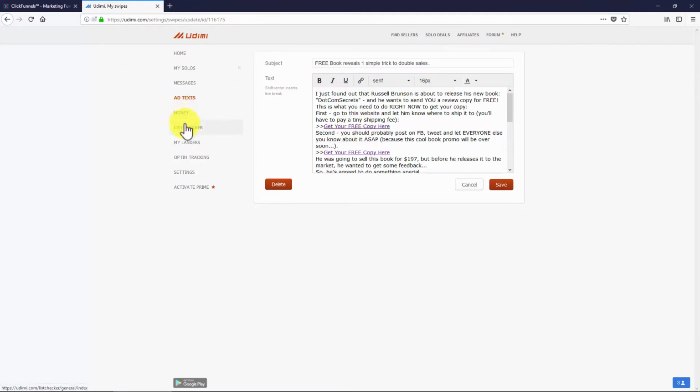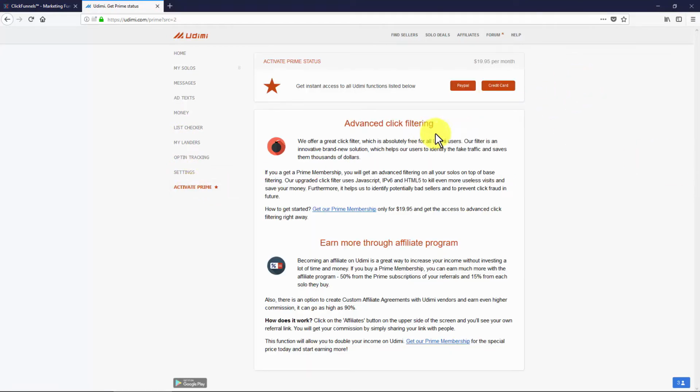Money's fairly self-explanatory. Don't worry about too much of the other options at the moment, but if we go down to the very bottom where it says Activate Prime, I will point out something here. Activate Prime is $19.95 per month. Udimi is basically free to use, so you don't have to worry too much about that.